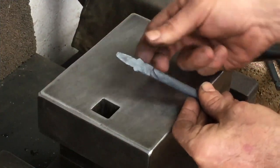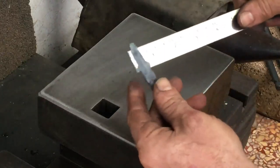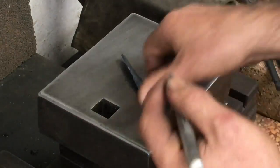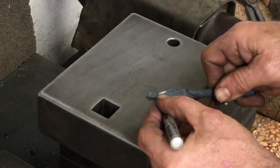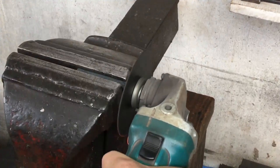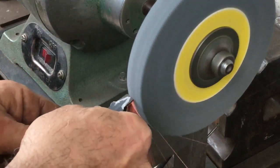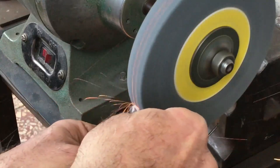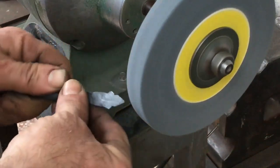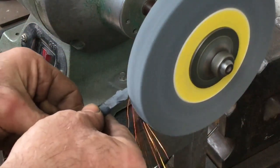Okay, there is way too much material for the point, but I'll just cut and grind that down. Measuring across the wings or the flanges or whatever those areas are called, it should be just wide enough. So creating the shoulders here, which will form the cutting edges, is crucial.